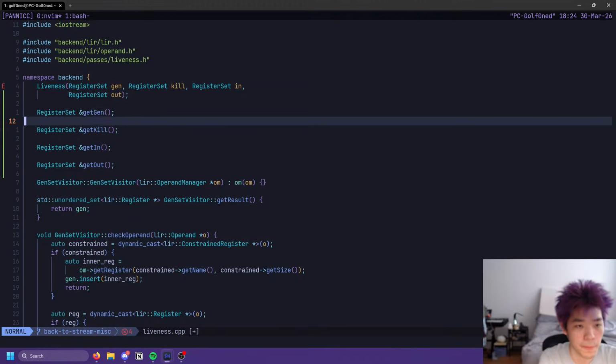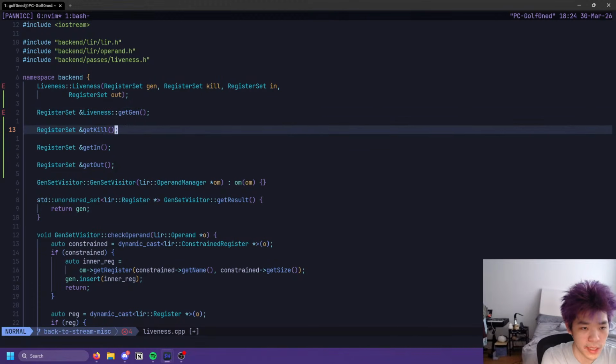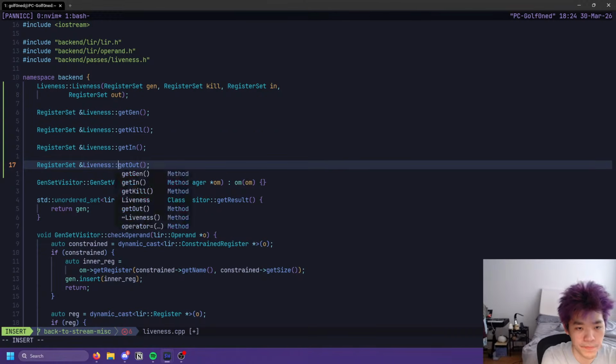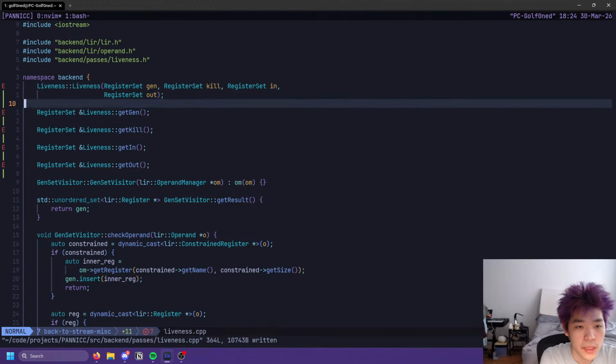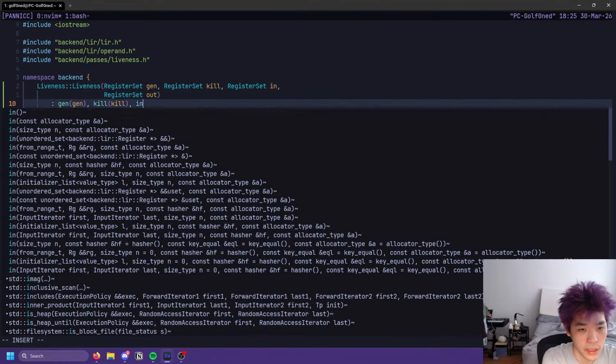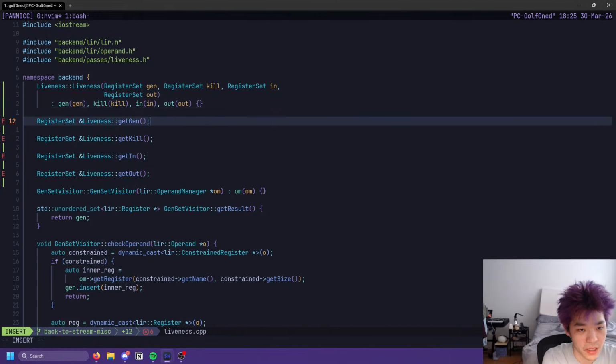Like that. We can do that. There we go. So now we need to do stuff with this. So we want gen is gen, kill is kill, in is in, out is out. What a wonderful boilerplate constructor.